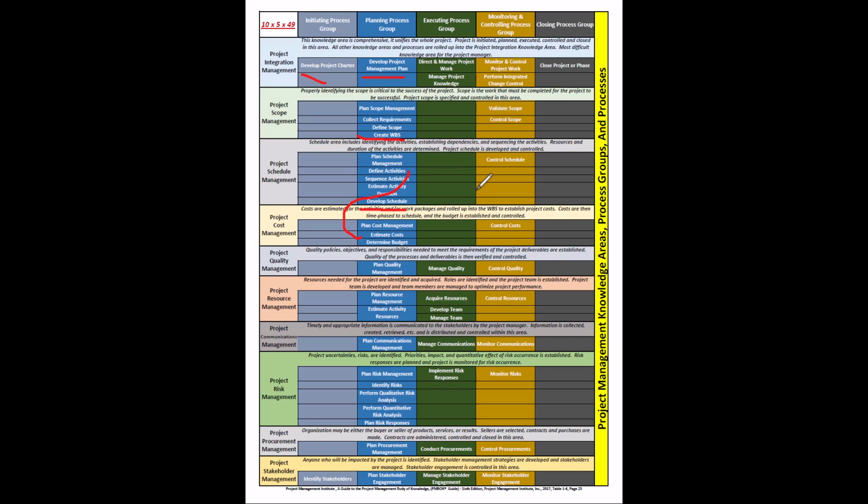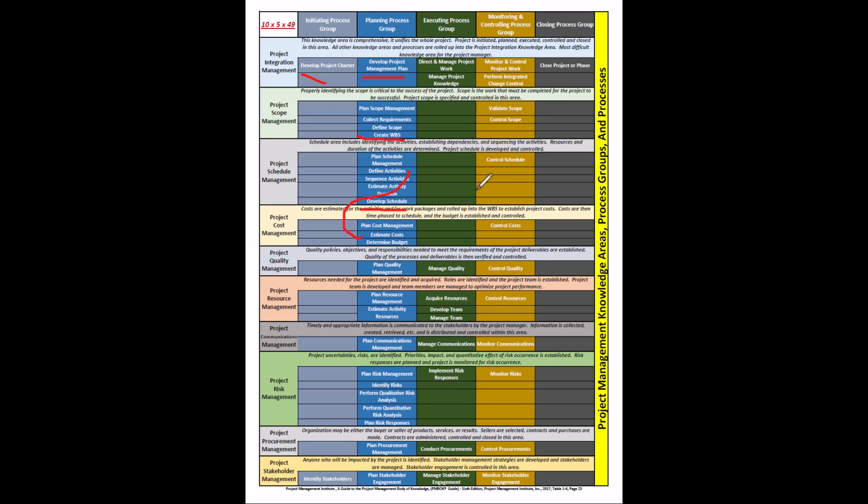So we start estimating at the activity level, and we aggregate those costs up into the work package for each activity. And then we aggregate the work package cost up into the branch. And then we aggregate the branches up into the project to give us an overall project cost. Now, these same tools are used for schedule and are used for duration estimates, for example. And the same philosophy would apply from an analogous estimating and also for bottom-up estimating.